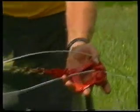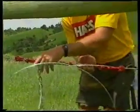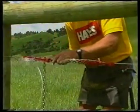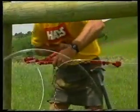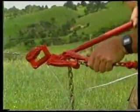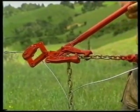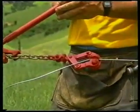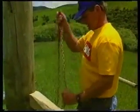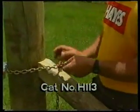From there, use a simple lever action to tension the wire, ready to tie off to the strainer post strop, or to the other end of the line wire if you're straining in the middle of a fence line. When the wires are tied off or joined, the jaws of the tool are easily released. This tool also has an optional anchoring chain, H113, which can be used in place of a strop around a strainer post.